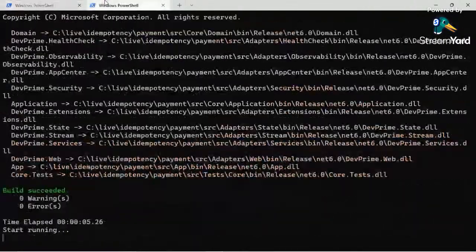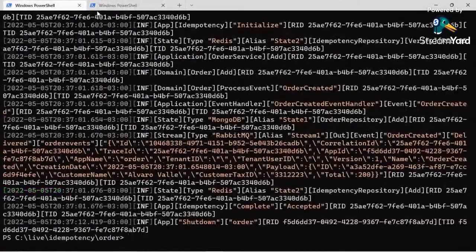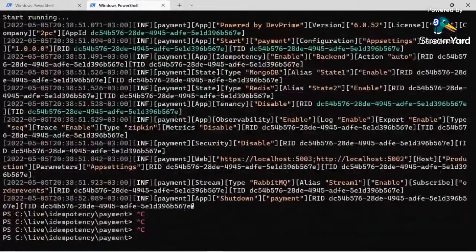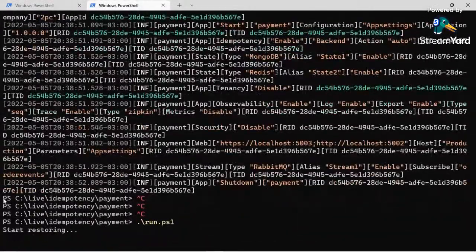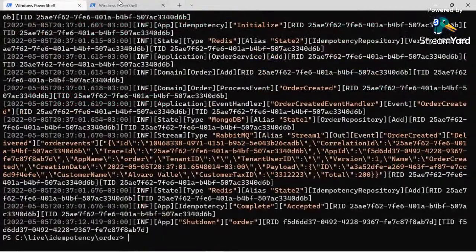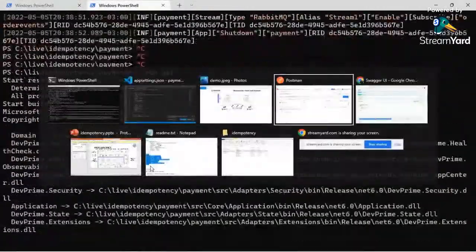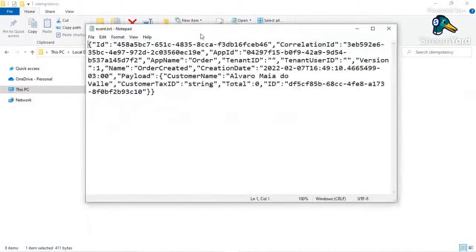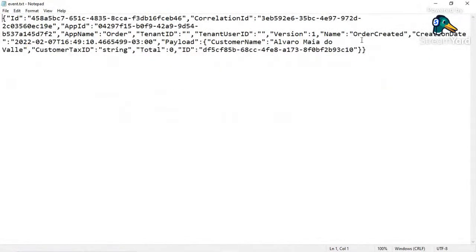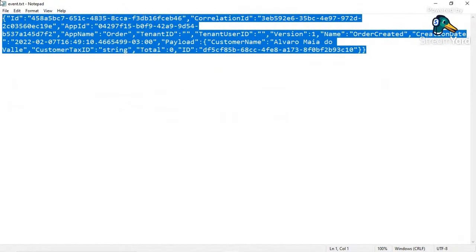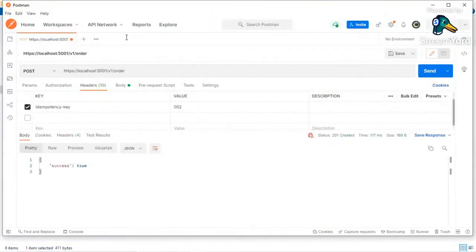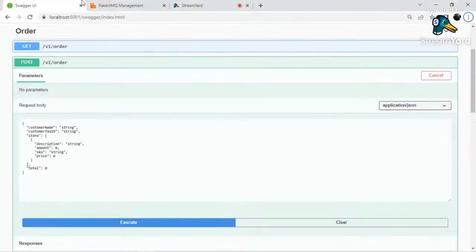It's up and running. I think I'm going to need a sample event because our order application will not be running. So I brought a sample event here. We can place it directly into the RedTeam queue in order to show you the idempotency process.